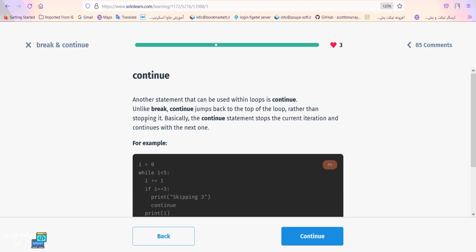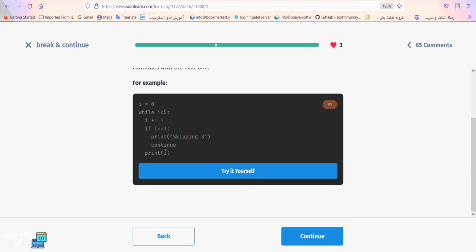Break stops the loop, but continue jumps back to the top of the loop rather than stopping it. Basically, the continue statement stops the current iteration and continues with the next one. When we use continue, it stops this iteration right now and starts the new process of our loop.